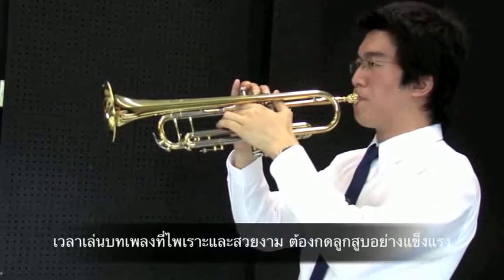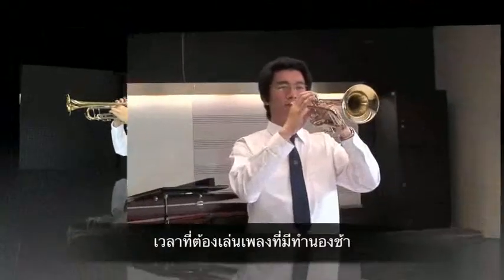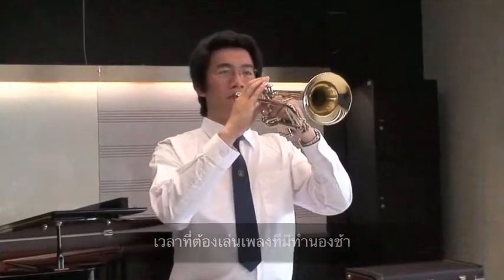Use strong fingers when you play lyrical pieces. Don't let your fingers get mushy or slow when the music slows down.